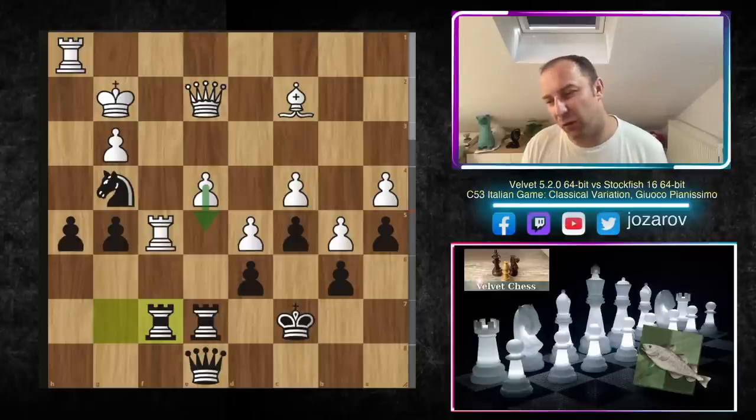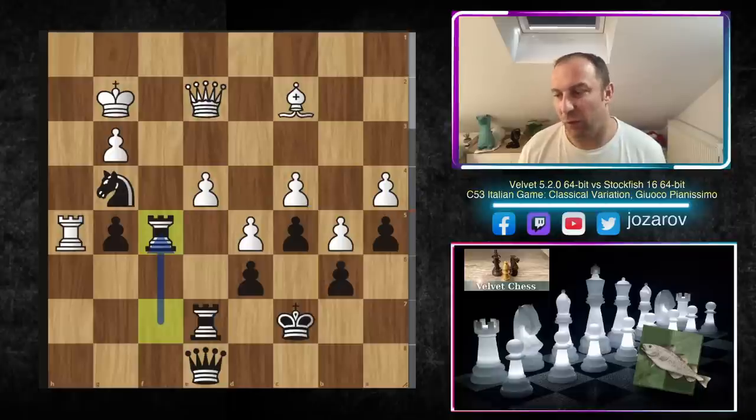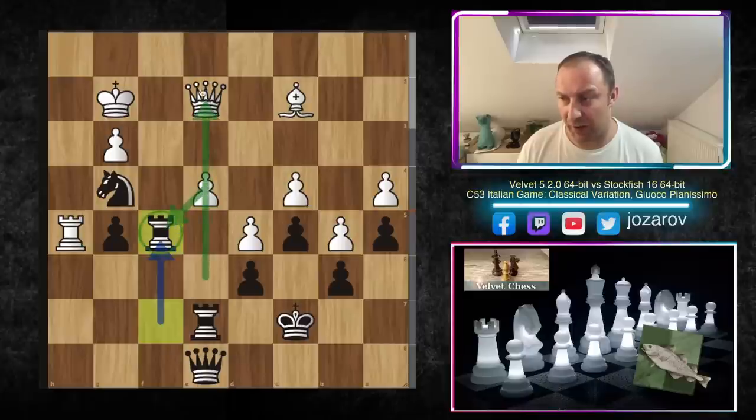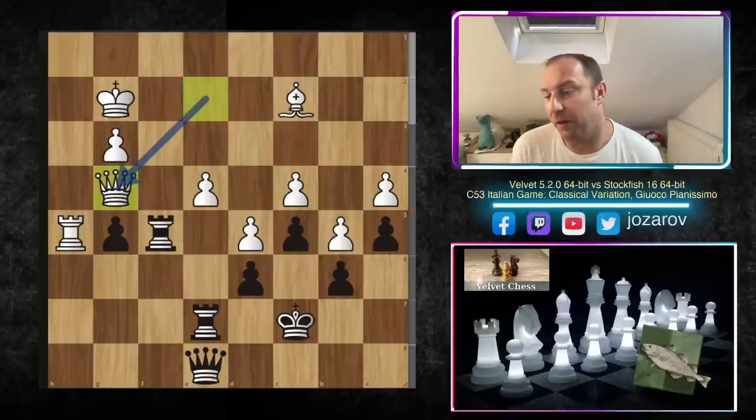So that's why after rook to f7, rook takes h5 was played by Velvet, but now after rook to f5, we have this one, queen to g4. You cannot take the rook, of course, because of the actions on the e-file, so that's why here a queen to g4. But of course, now in this scenario, black is up the whole exchange, and plays now rook to f6.